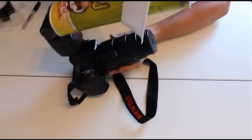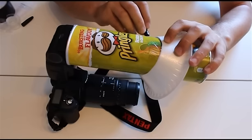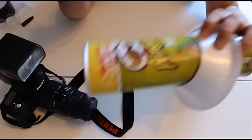Once we have that, what you want to do, grab a pen, Sharpie, anything, and mark your Pringles can. It's easier for you while you're holding it. Pull it out to make sure it stays in the same place. And mark it all the way around the Pringles can so that we end up with that. See the line there?